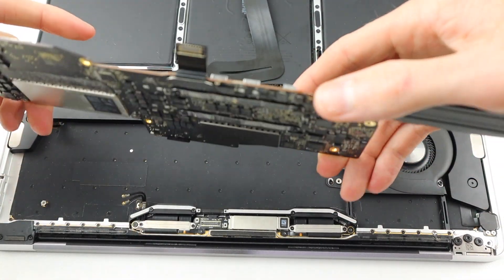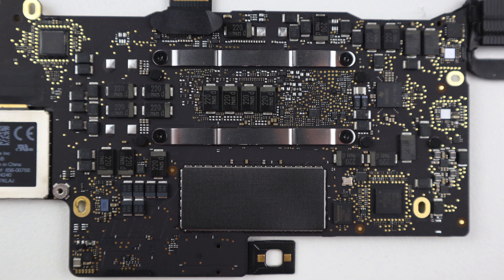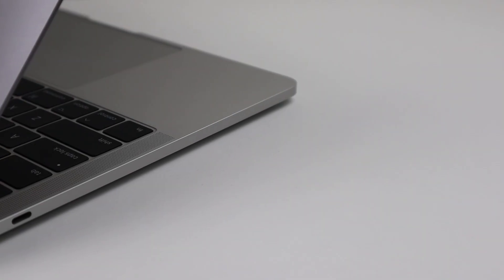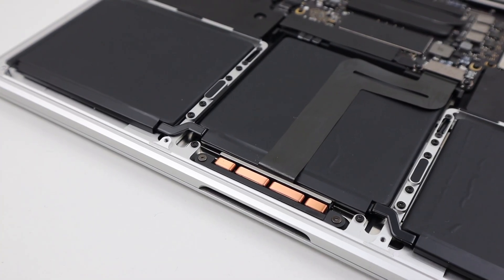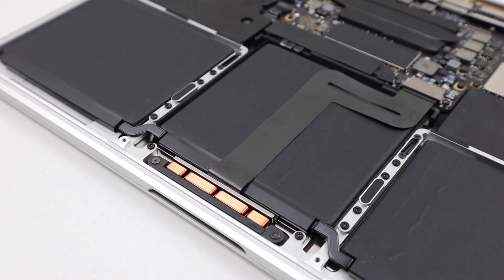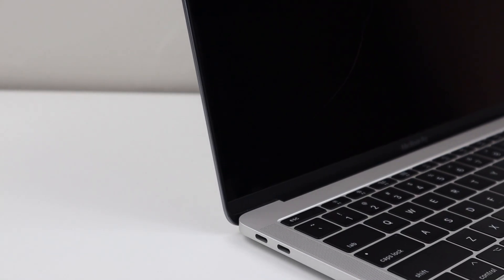With the logic board finally removed, I took a closer look with some high resolution photos. I couldn't find any issues with the board, so I reassembled the laptop and brought it into my nearest Apple reseller. I told them I'd opened the device, verified there was no water or liquid damage, and couldn't figure out why the keyboard, trackpad, and battery all didn't function. I only went in for the keyboard replacement, but I was told the keyboard is not separately replaceable — rather, the whole upper case needed to be replaced.